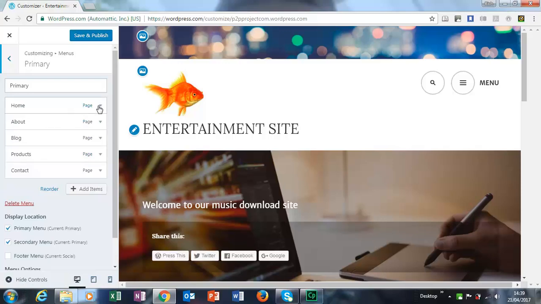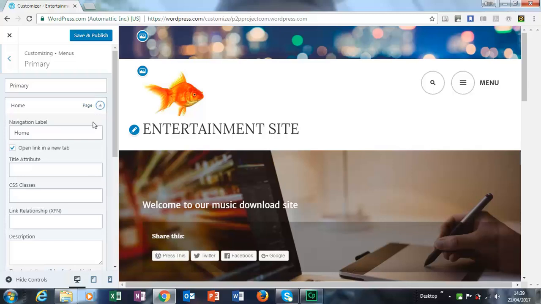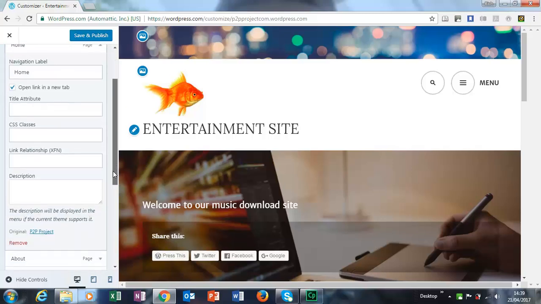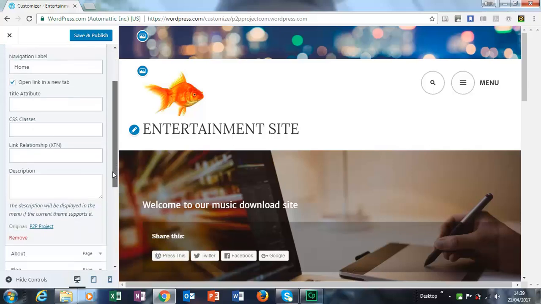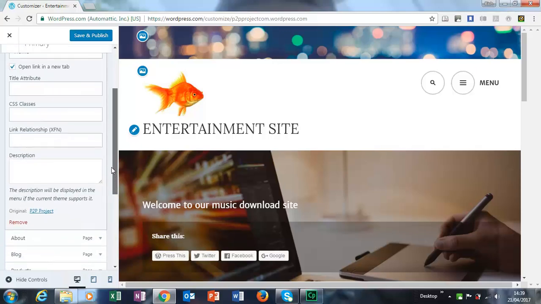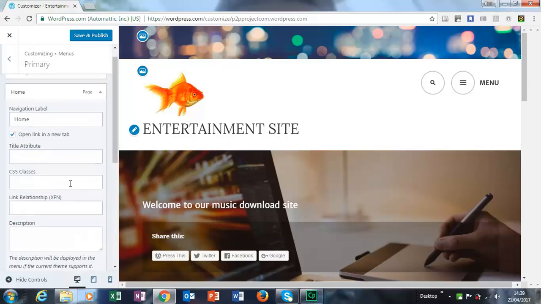So let's click on home, and then you can see how you can customize this. You can actually put a link, a description, CSS. Remember the CSS3 classes we took earlier?